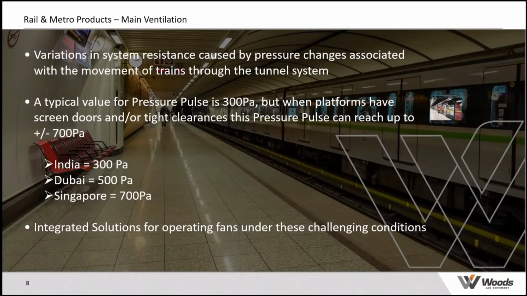Okay, so still talking on the subject of metros, there's a variation in the operating pressure for the fans, and it's only to do with the movement of the trains. So effectively, we've got a tunnel, and we've got a train moving through that tunnel. So it acts like a piston. In front of that train, there is a large plug of air, which is basically pushed through the tunnel, can then escape into the station area. But also, depending on how the system is designed, it will want to go through the fans. So it can put a pressure pulse on the fan.